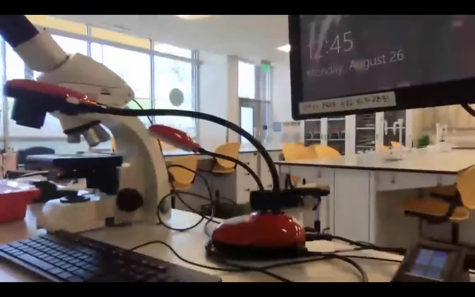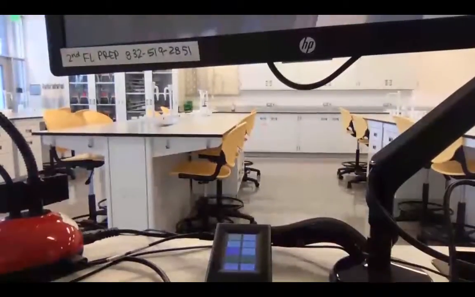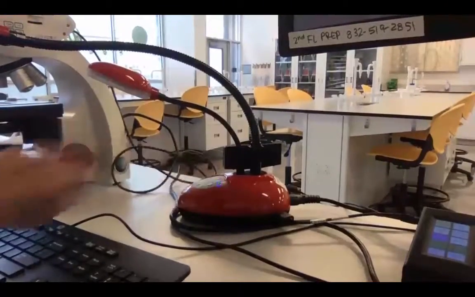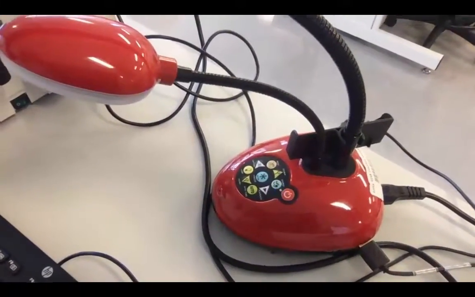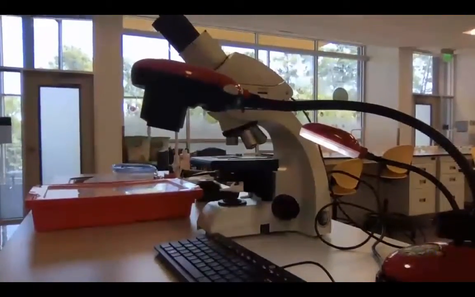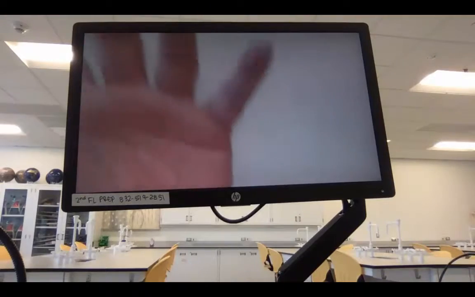The DocCam is if you have a document camera in your lab, then you can click that and it's going to show. And I can show you easily how you just click that. Do you see how it's blue now? You're going to come over here, you hit the on button and you'll see the blue light blinking there. And then it just takes a few moments for it to turn on. You'll get this white that is there. And then if you look at the actual camera here, you'll be able to see that my hand is underneath that. And you don't have to turn it on.